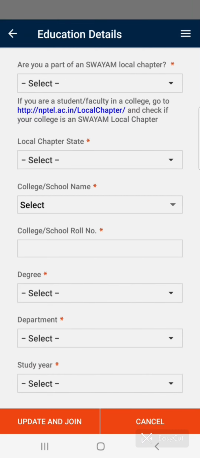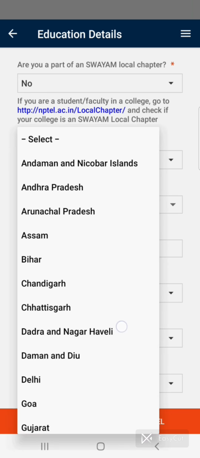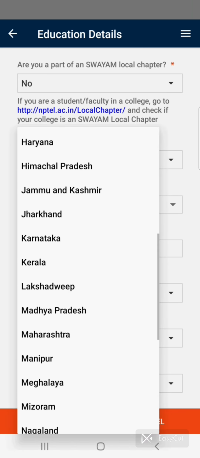Here, are you part of a Swayam local chapter? If your college is included in the local chapter, then you can select yes. If your college is not included, then select no. Then select the state, Maharashtra.